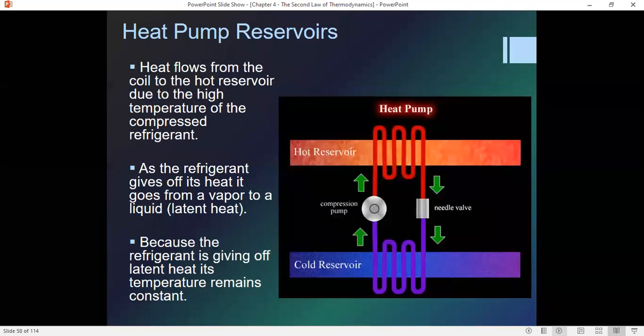Okay, how does it work? How do we get the heat to go from the cold reservoir into the hot reservoir? I want to get QC into the refrigerant, and I want to dump the excess heat out into the environment. Actually, it's being dumped into the hot reservoir, and we're absorbing the heat from the cold reservoir. So how am I going to get this to happen?